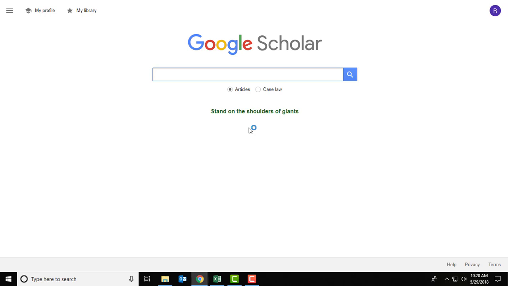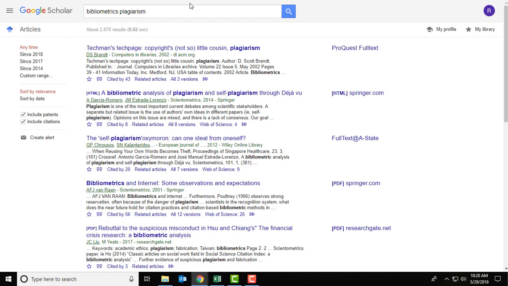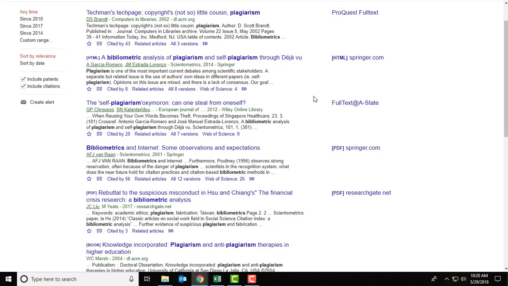So I'll click Save, and now it's anytime I search. So we'll search this one I did previously. If it's an article that we have access to via the A-State Library, you'll see it'll pop up something like this, full text at A-State. So if I was interested in this article, it now says, yes, we have this via the A-State Library, and I can follow the link and gain access to the article.